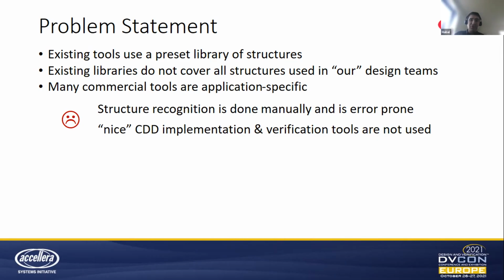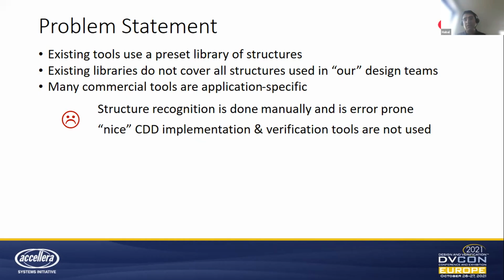If you have a small change in the structure, you have to write or add a new variant into your library. And this gets to the second problem. These libraries don't typically cover all the structures that are imagined by our designers in the different groups. And they're a bit tedious to add to, especially as the number of variants grows.